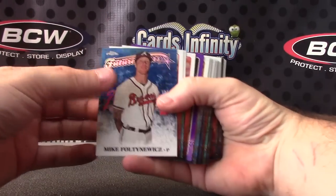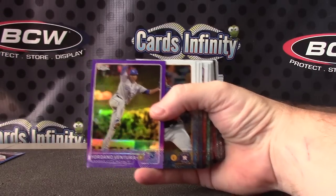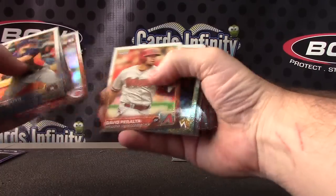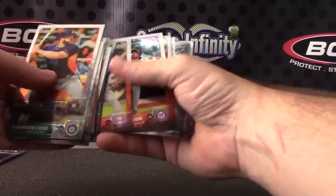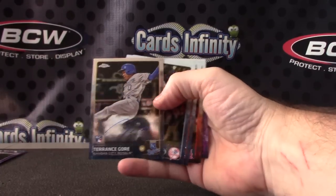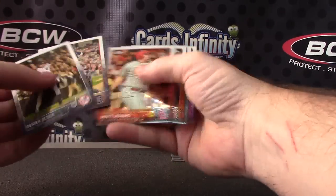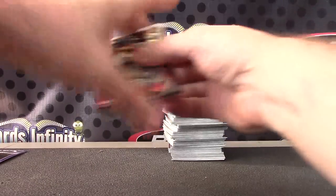Mike Foltynewicz. Purple of Yordano Ventura. Johnny Cueto. Freddie Freeman. Kenny Vargas. Chase Utley. Jose Altuve. Terrence Gore. Autograph number 2. And Alex Cobb. Now the jumbo.